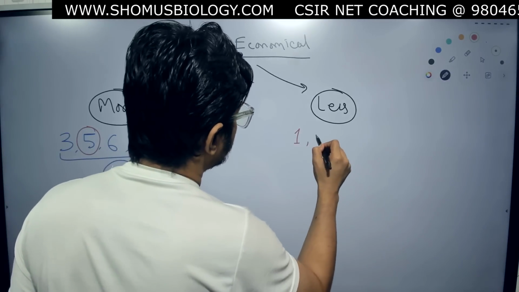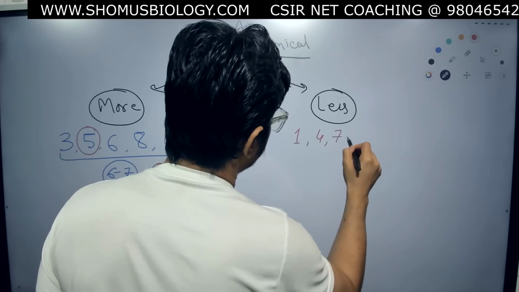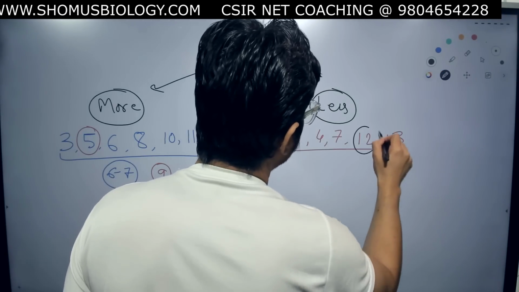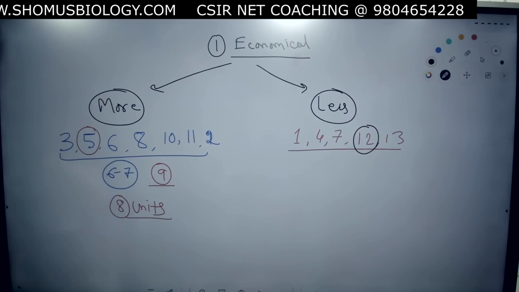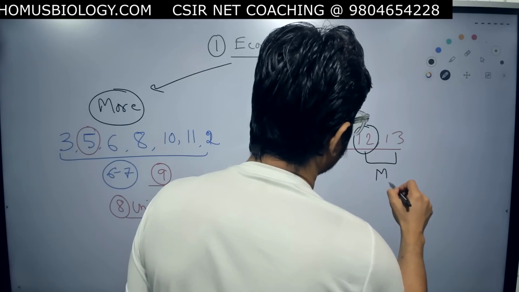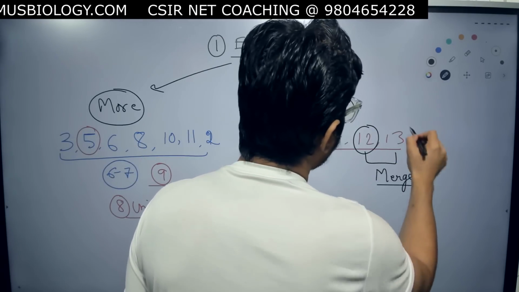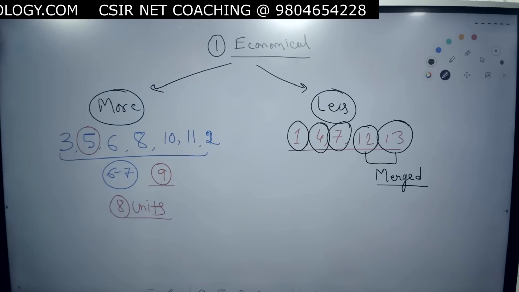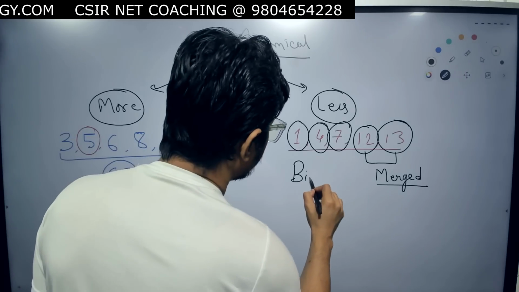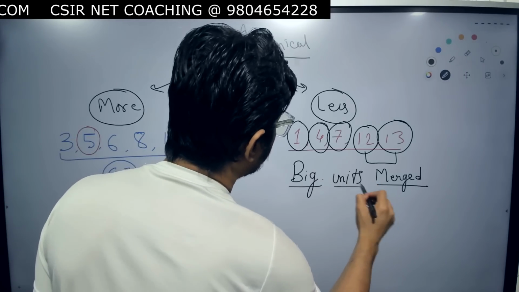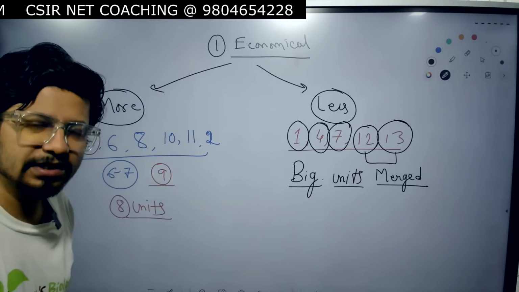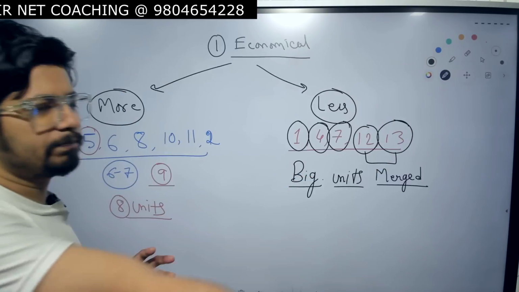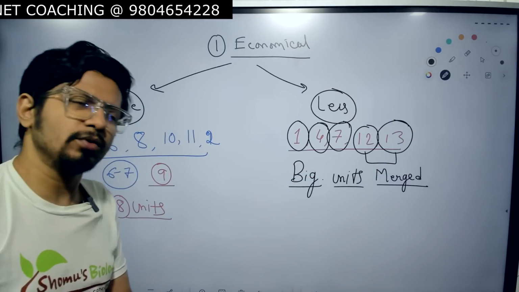While less economical units will be unit 1, unit 4, unit 7 and unit 12 and 13. Why I suggested that? Now in 12, very few questions are there directly from 12, so 12 and 13 questions are mostly merged, and unit 13 is huge, 7 is huge, 4 is huge, and 1 is also big enough. So these are big units, right? So for preparing these big units, you need to invest lengthier time frame. Unit 13 are techniques from all the interdisciplines of life sciences, so huge.